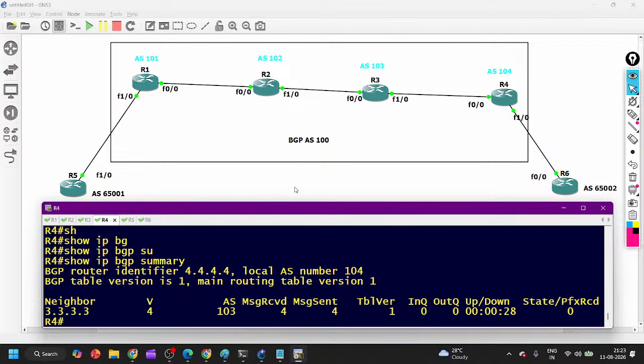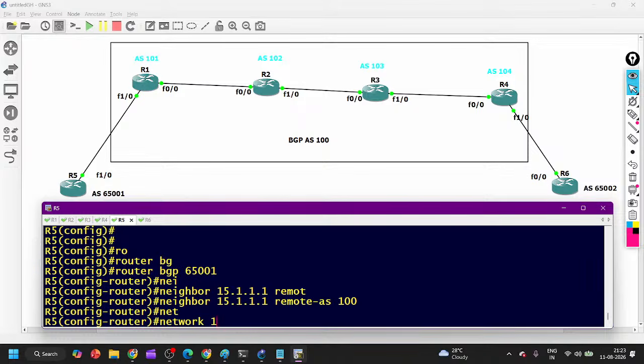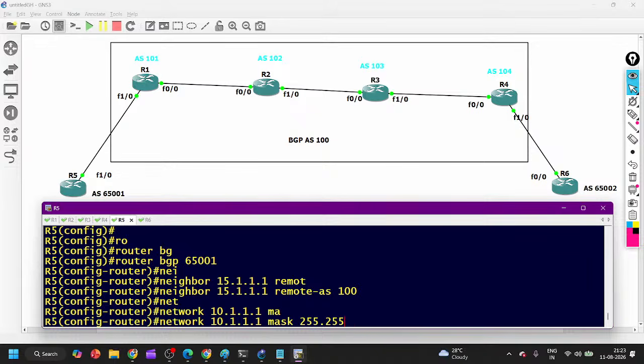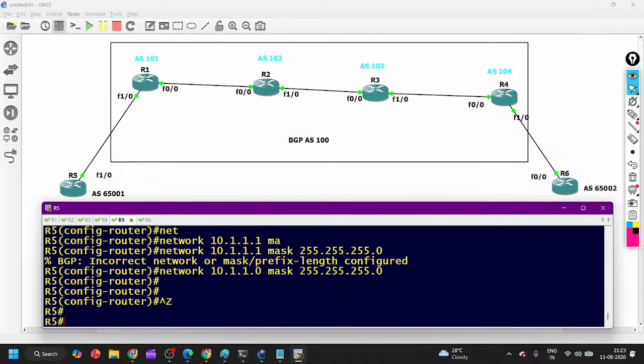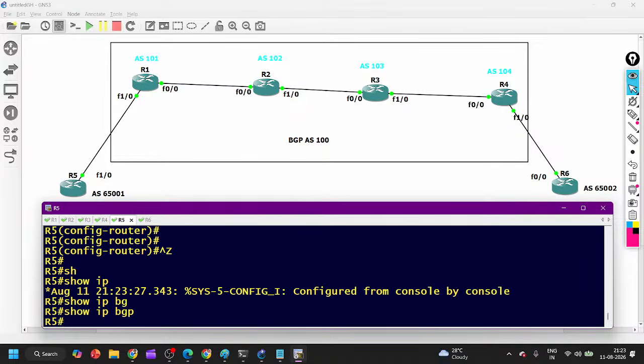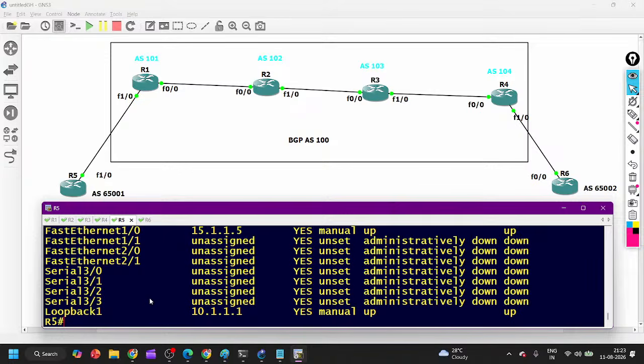From the customer side, go to R5 and say network 10.1.1.1 mask 255.255.255.0. What happened? Done. Show ip bgp. Is the loopback created or not? Show ip interface brief, loopback is there.